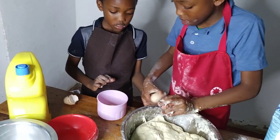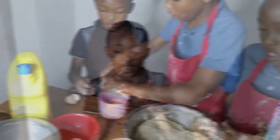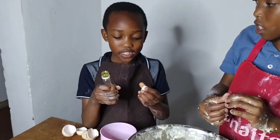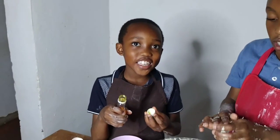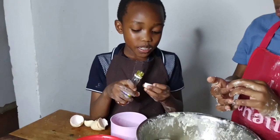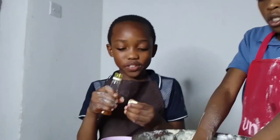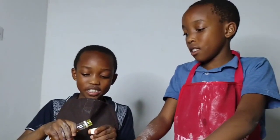Eggs. And then we put vanilla essence. We can put vanilla essence or banana essence. But today we are going to put vanilla essence.